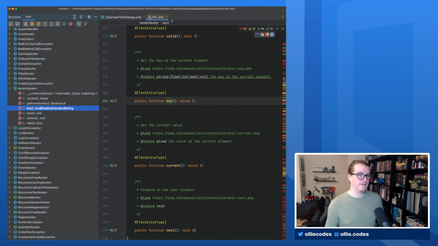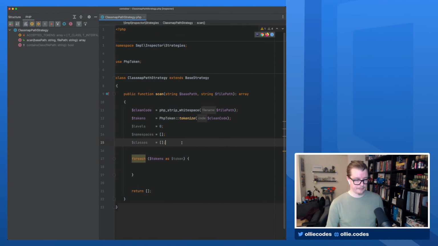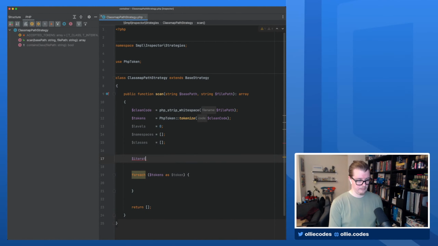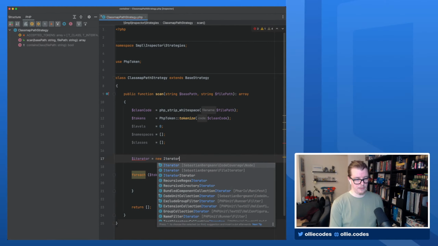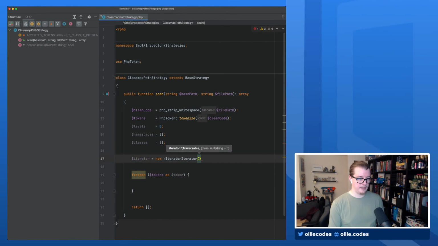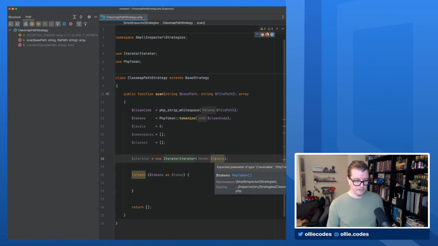Let's give this a go. Let's give the iterator a go. So let's have a new iterator, which takes the tokens, which it is upset about.